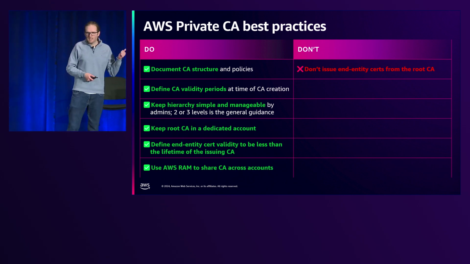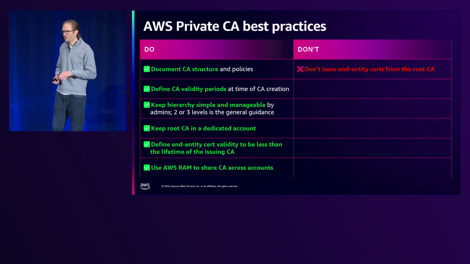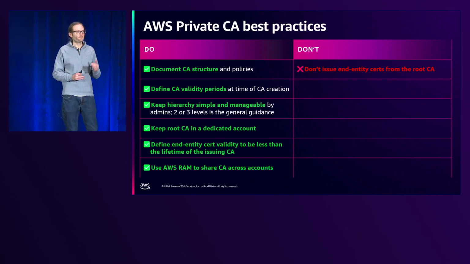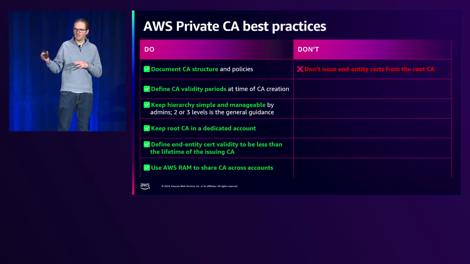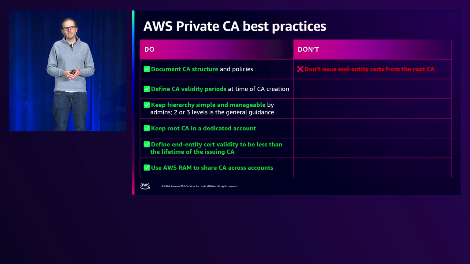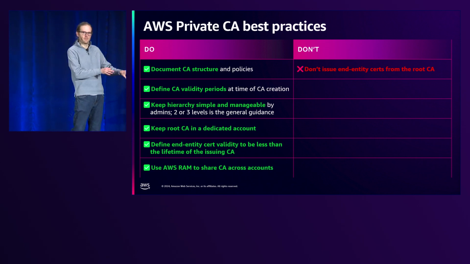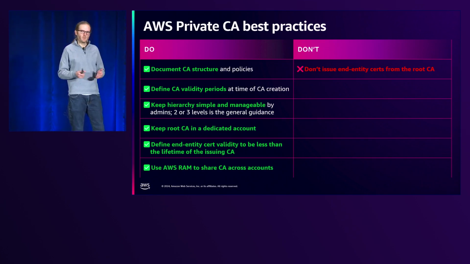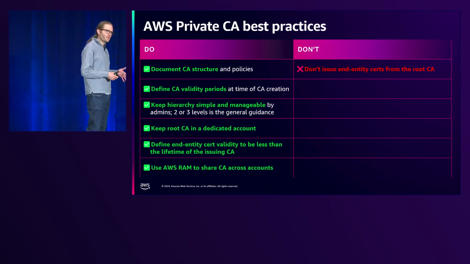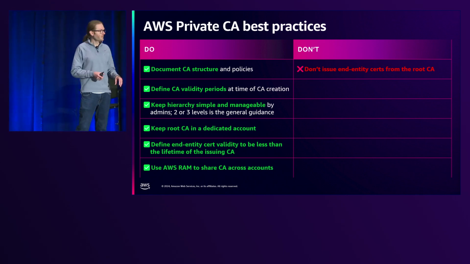Another thing: Tony mentioned keeping those hierarchies simple. Similar to the discussion around documentation, you want to make sure the hierarchy is simple because, like Tony mentioned, it's going to reduce your costs, since with private CA you pay $400 per CA, and it also makes it easier to understand and easier to do governance around it. Some customers will have many branches of the CA hierarchy, and there are use cases where that makes sense, like if you want to separate manufacturing from your corporate stuff. In that case, you might even have two separate hierarchies entirely. There are reasons to have more complex CA structures, but for most customers, keep it simple. You're going to make your life a lot easier.